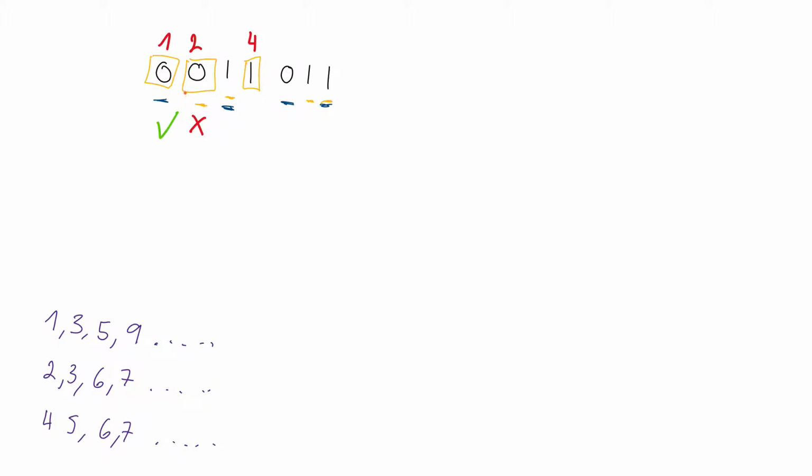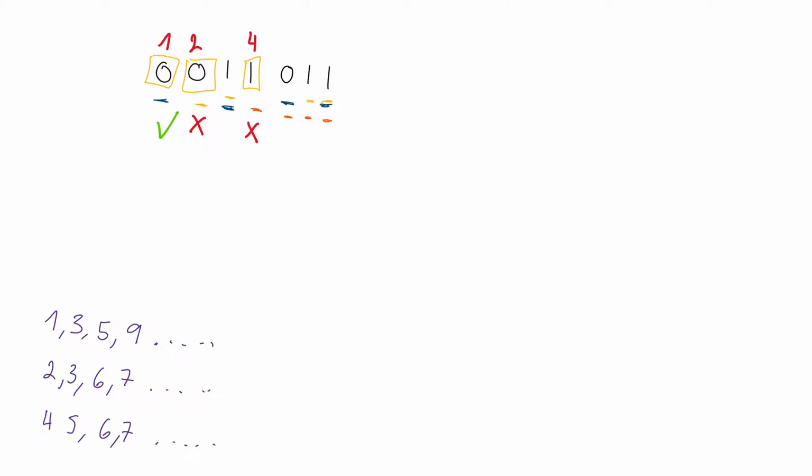Next thing we're going to do is look at our 4, 5, 6, and 7 line. So I'm going to mark off all these numbers, 4, 5, 6, and 7, and have a look. We can see that 4 has a 1 there, 5, 6, 7, and as you can see, there are an odd amount of 1s. There are 3 1s here, so I'm going to take my red marker and draw a big X.